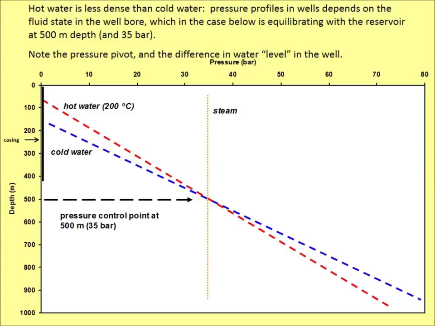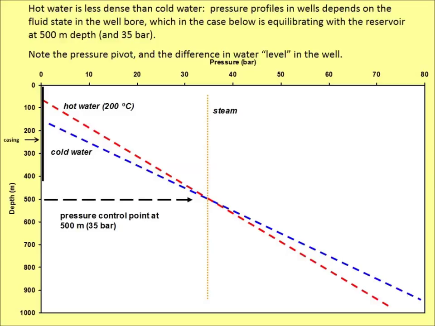I wanted to show the two examples I've just talked about, Roosevelt and Cove Fort, which will be our third stop, why some of these pressure measurements are important, because they help understand the hydrology of the system. Look up at Roosevelt Field here, so we've got pressure across the top, this time in PSI, so everyone in the US, if you're oil people, will be very comfortable with these units, feet down here.